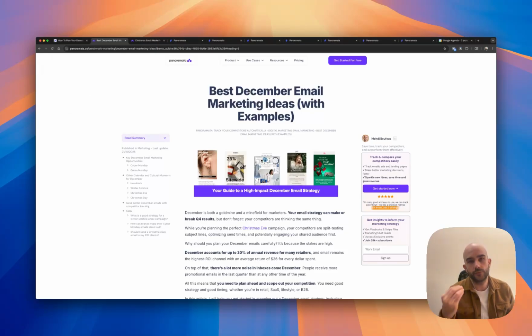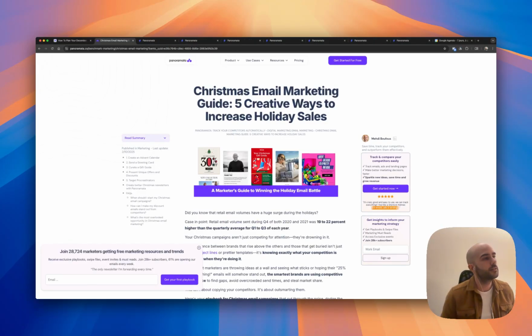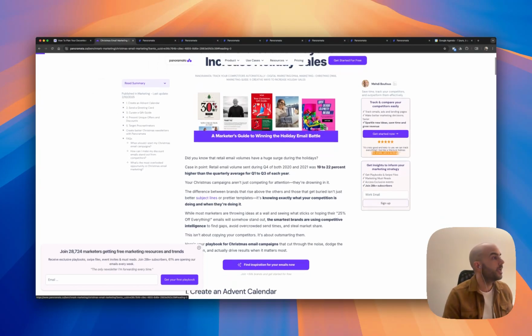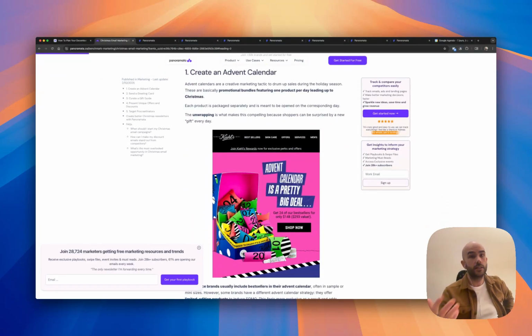Of course, Christmas is one of the most important moments of the whole month. This is why, even for Christmas itself, there are different ways you could use Christmas in your marketing campaigns. The first one is making sure that you can create an advent calendar even before. That could start actually in November. Make sure if you still have some left, it's probably the last time you're going to be able to use it. So discount them heavily just before December starts.